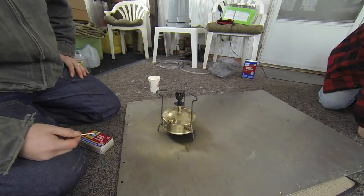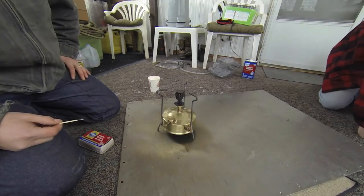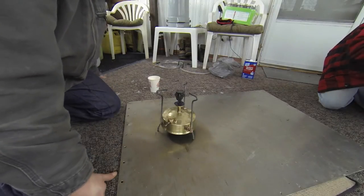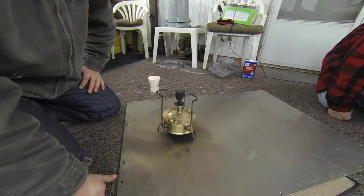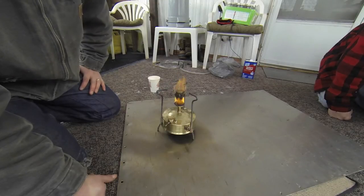I didn't pump it - that's how it's supposed to work, we'll find out if it works. Most of you know I got it because it looked cool, so it probably won't get a heck of a lot of use, but I always like my stuff to work. I'll let it burn this off. I'm gonna link to an existing article I put up on my blog last week. I have a couple videos of these in use - one's from a guy in Russia. He starts it differently than everyone else I saw but it was the same stove, so I'm going to fire it up the way I saw other people do it.